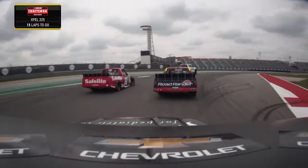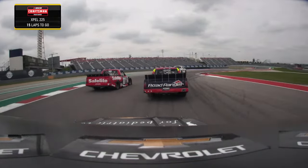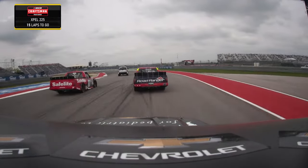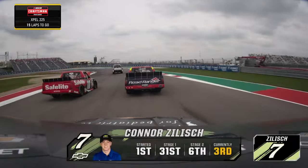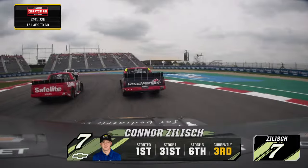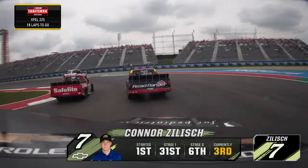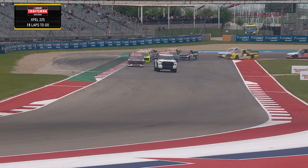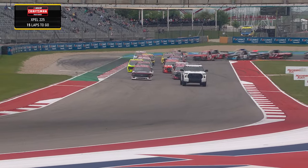Brian Pattie, crew chief, veteran, he's going to be preaching still patience. We don't need to get in a hurry here. We've got the truck to win this race. Be patient. 15 laps is a long time on a road course such as this with 3.4 miles. Well, there's 20 corners and 15 laps. Yeah. If I do the math correctly, that's a lot. 300.